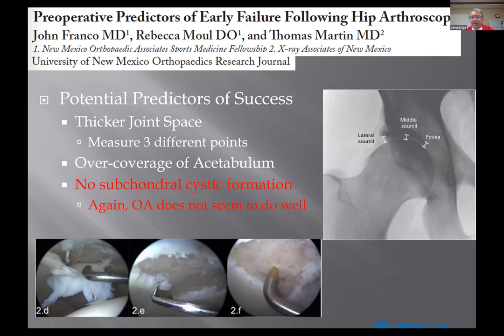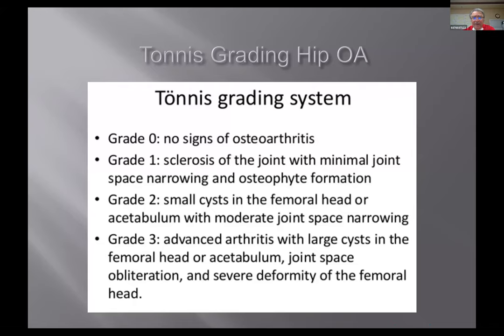You do some of this, Brad? Yes, and I would agree. Some of these that look terrible, you do a microfracture, especially the male patient with a big cam lesion, they do quite well. Yeah.